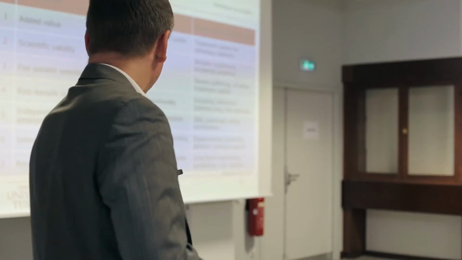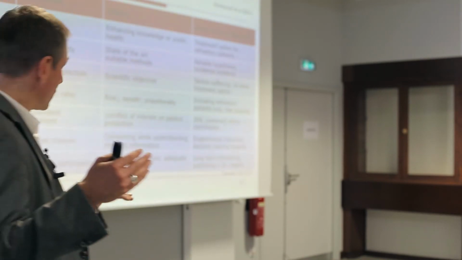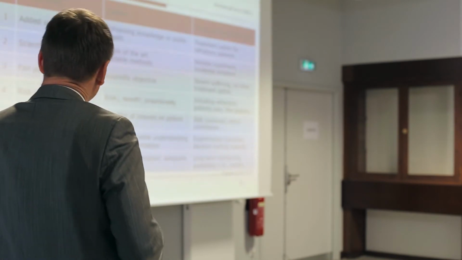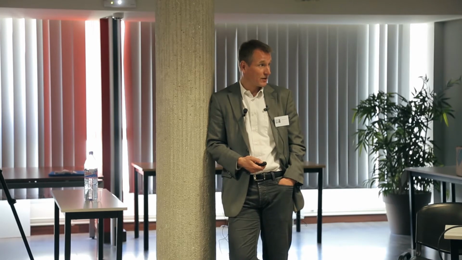And this fourth issue means that the risk should be as low as possible and the benefit as high as possible, and there should be a proportionality between both. For independent assessment, we need an internal review board, an ethics commission. Informed consent is obviously important, so that the participants understand what they are undergoing and consenting to in the trial. And respect for participants means that there should be ongoing information and adequate medical care.